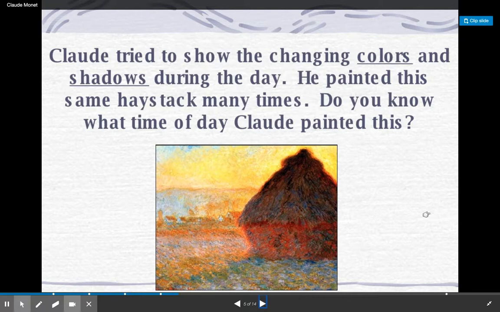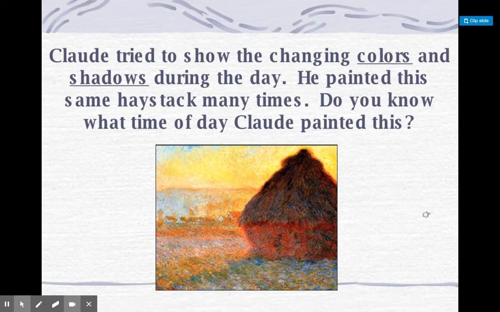Claude tried to show the changing colors and shadows during the day. He painted this same haystack many times. So he would paint the haystack in the morning, at night, in the afternoon, because the sun was always in a different position and the lighting of the day was always different, which gave it kind of a unique look every single time.